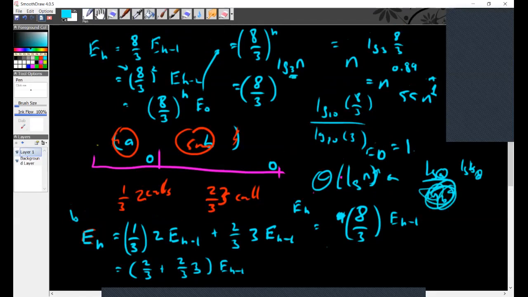The reason why the base matters here is because it's in the exponent. Had I changed this to log base 2 instead, there would be a constant that pops out on the side, and that constant might push this exponent up to more than 1 or something. The point is that there's going to be some constant here, and if you have a constant in the exponent, that actually slows your algorithm down. So when I tell you the base doesn't matter for a log, it's only when the log is not being used as an exponent. If it's by itself, not raised to the power of anything, that's fine. But if it's in the power of something, start caring. That's when it's important.